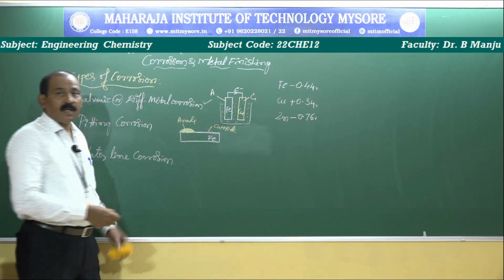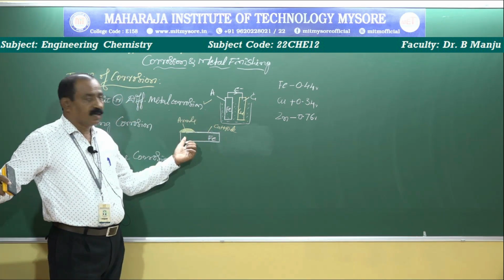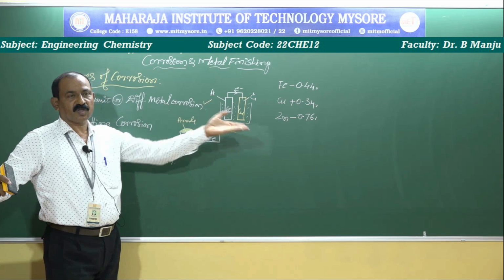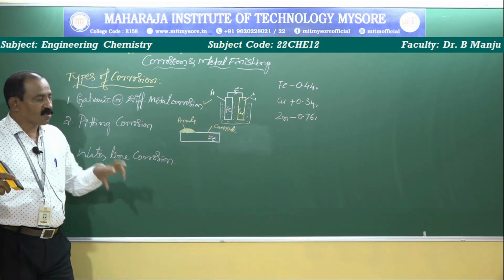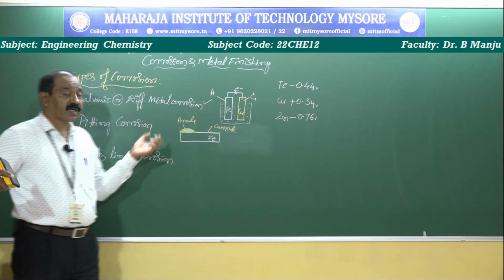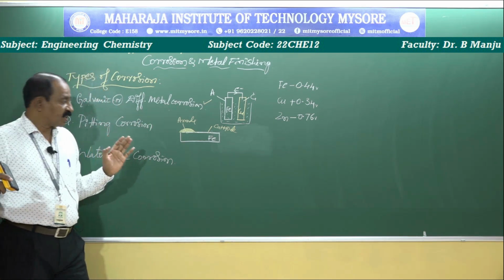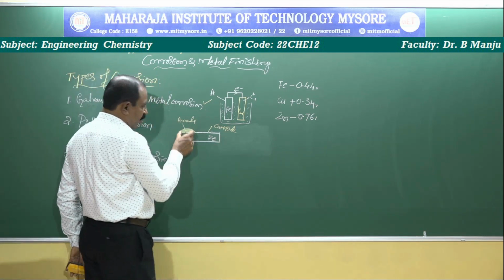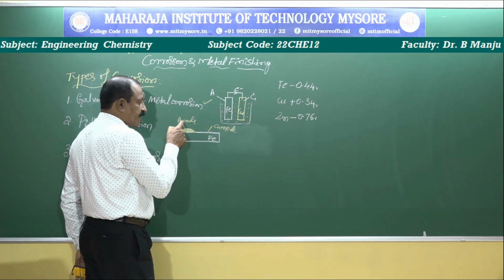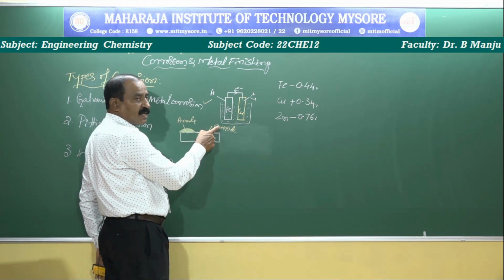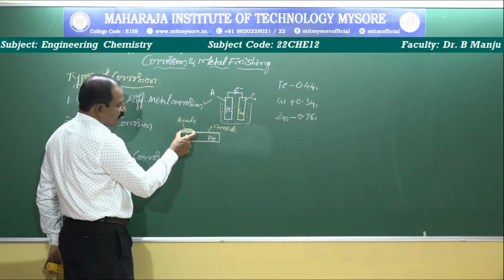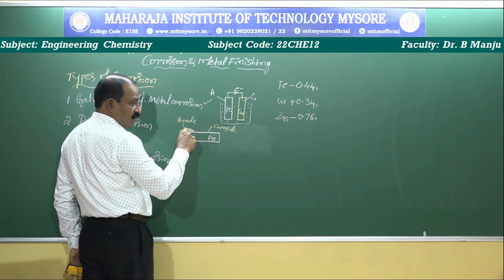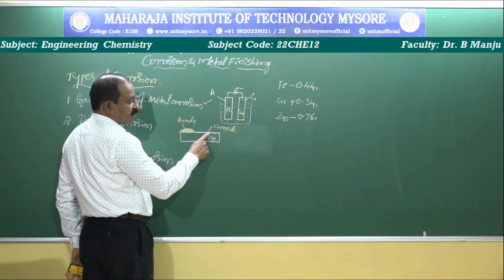Now, you can see that corrosion takes place either on the same metal or on different metals. Suppose in the same metal, one portion undergoes oxidation, and another portion undergoes reduction in the environment. Oxidation and reduction are simultaneous reactions, but corrosion takes place due to only oxidation. When oxidation occurs, reduction automatically takes place. The less oxygenated surface acts as anode and the more oxygenated surface acts as cathode. In this case, the anodic area is less compared to the cathodic area. Oxidation takes place at the anode, reduction takes place at the cathode.